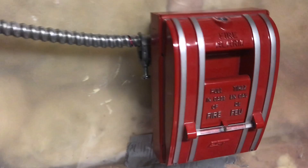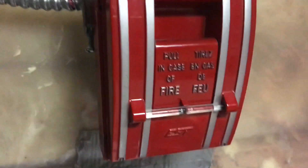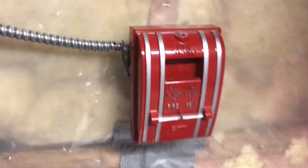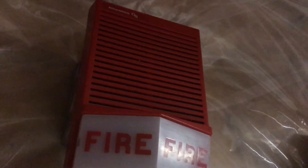The first one is my bilingual Edwards 270 SPO — you've only seen this a handful of times. I don't even know if I've used it on the main system yet, and I definitely have not used it on the mini system. We also have a FA1000 normal same smoke detector, and for the notification appliance we have my Edwards 895 — I think 2B or 1B — horn strobe.